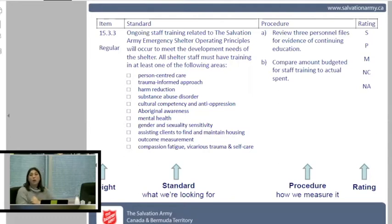So on the far left, yeah, it's everyone's left. On the far left is the standard number and the weight. The weight is either going to be regular, critical, or high risk, with the critical and high risk standards impacting the score more heavily than the regular standards. So that doesn't impact how we review the standard, but just letting you know that that's how our scoring is done.